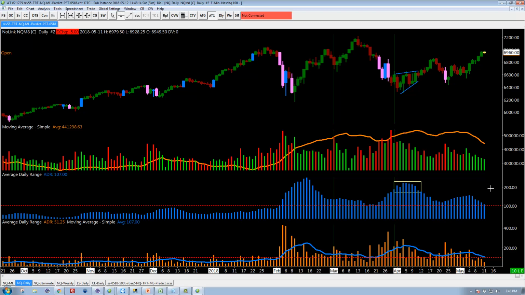I'm a little suspicious because of this. This is a nice climb on declining volume, which suggests to me that it's not real, and we might get some nasty volatility as the market falls apart here. That's what I'm worried about. This is the signature of the funds liquidating positions, and the market's climbing on low volume.